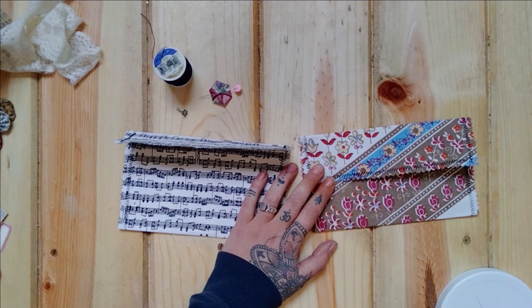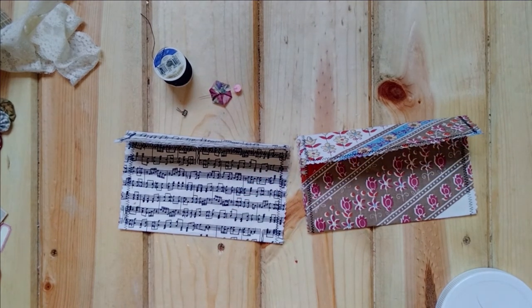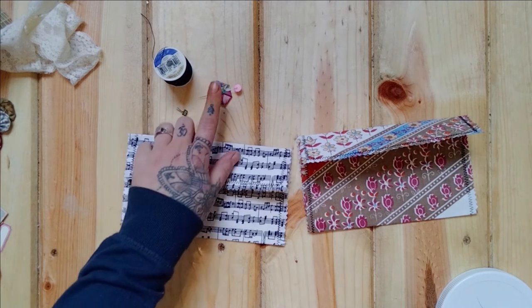The possibilities are really endless. I just gave you some ideas on what you could do, but seriously, whatever you can think up, you could probably put on here and it would look really good. So don't be afraid to try new things. All right, so I'm gonna find a button that I think I like on here, and then I'll go ahead and sew my hexagon together.